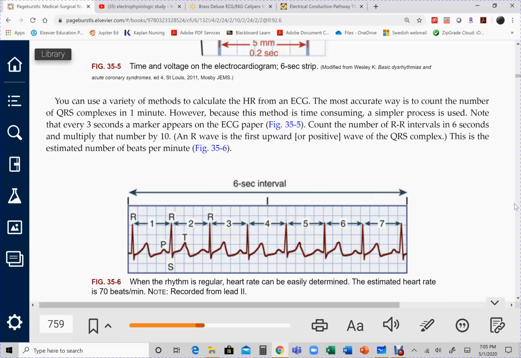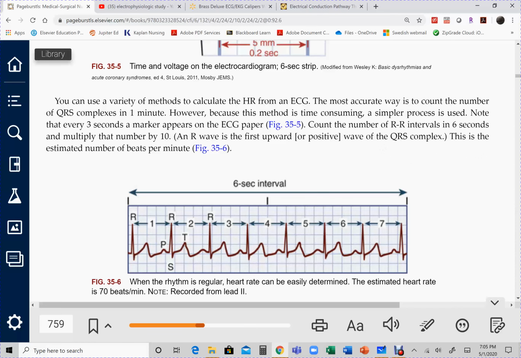If you put it on your working space, your cart will not have enough space, obviously, for 60 seconds worth. Even if you go to the nurse's station, you still share the space with other nurses, so it's simply not practical. So we only use 6 seconds, because we simply multiply that by 10. There you go, we have 1 minute.